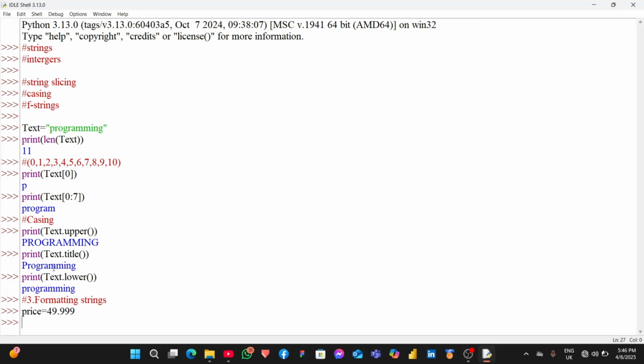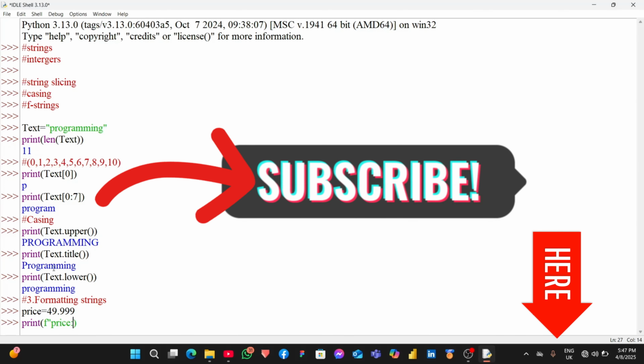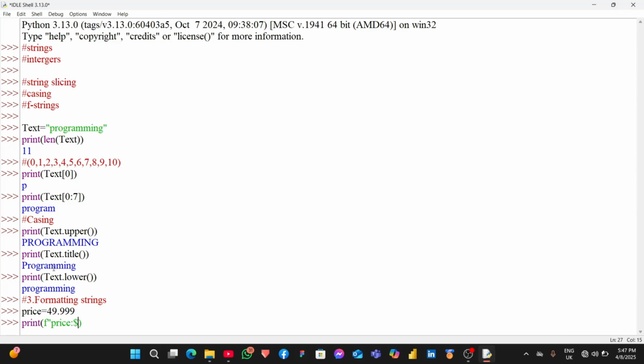We come here. We're going to put print. I'm going to open the bracket. I'm going to put F. That's the function, and I'm going to put quotation marks stating what I want to do. Now print price, colon. I'm going to put the sign I want. So I want it to be dollars. Then I'm going to use a curly bracket. In the curly bracket, I'm going to say price, colon, dot, 2f.